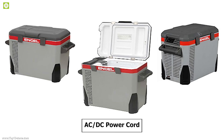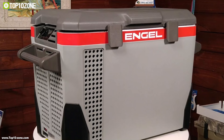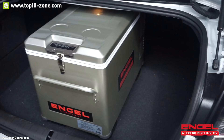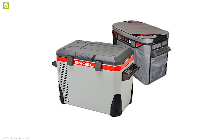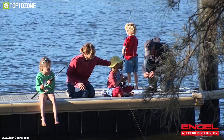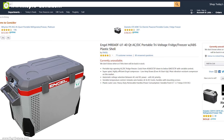It comes with AC and DC power cord and allows you to use it from your car's 12 volt DC port, making it the perfect portable refrigerator freezer for your road trip. It comes with wire basket handles and mounting screws to give you the ultimate portable experience and the ability to carry it anywhere. With good reviews and ratings, you can get this refrigerator freezer at around $850 on Amazon.